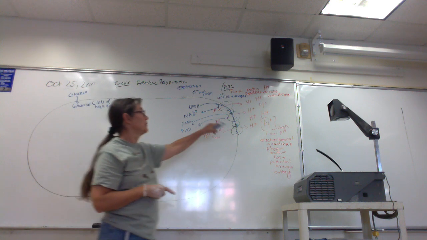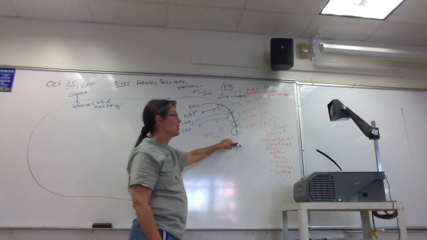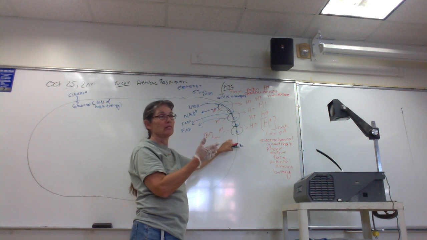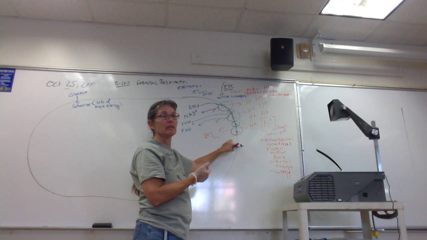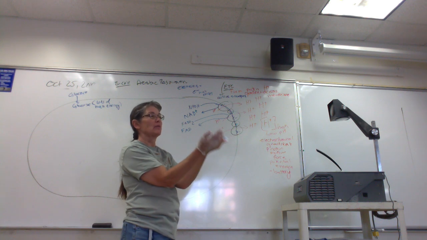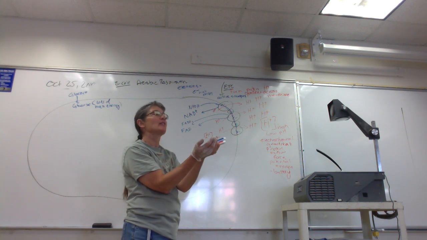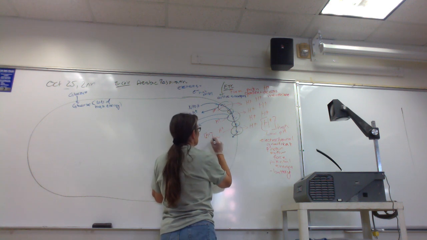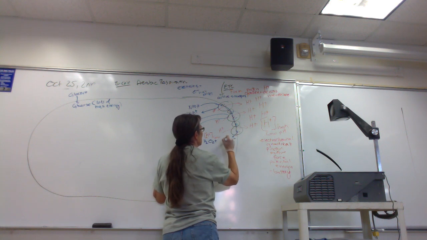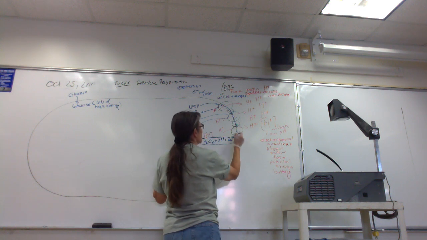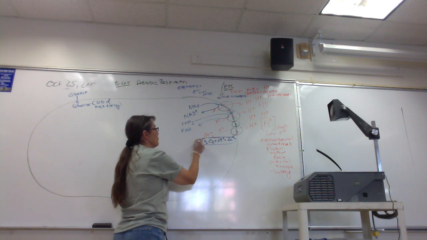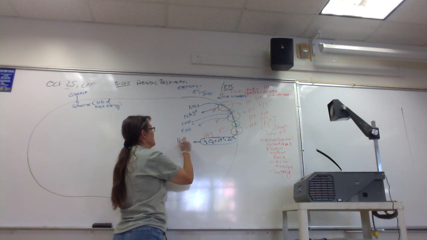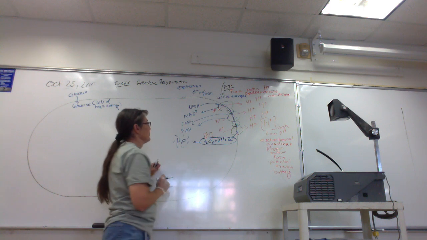Where are they headed at the very end here? Now they're tired out, low energy electrons. We can't throw them into the cytoplasm, right? They're going to cause all kinds of damage. Who's waiting for them at the end? Who's our final terminal electron acceptor? Oxygen. That's it. So it's a messy equation, folks, but we'll just do it anyway. We're going to take half an oxygen, and we're going to pick up 2 electrons, and we'll pick up 2 hydrogen ions. And then the final step here, we're going to reduce our oxygen to make what? Water. There you go.